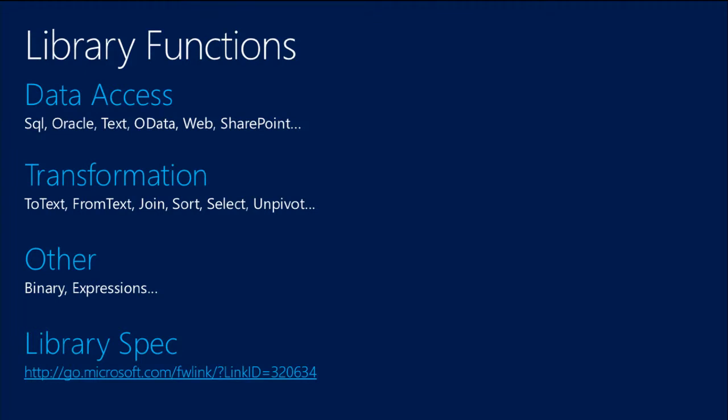Not every button within Power Query has an exact function mapping. You'll see there's some duplicates. Like we have a connect to SQL Server and a connect to Azure SQL Database that, underneath, just call a single SQL function. Other times there are transformation buttons that map to or call functions in different ways, even though they're labeled as different buttons. And there's also a lot of functions in the M language that aren't exposed in the ribbon. The library spec has a full listing of all those.